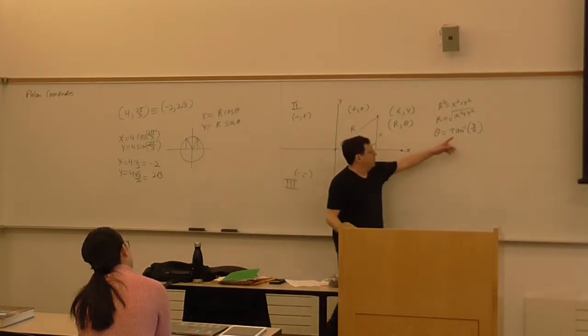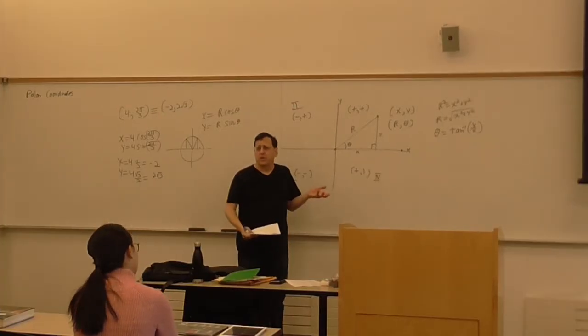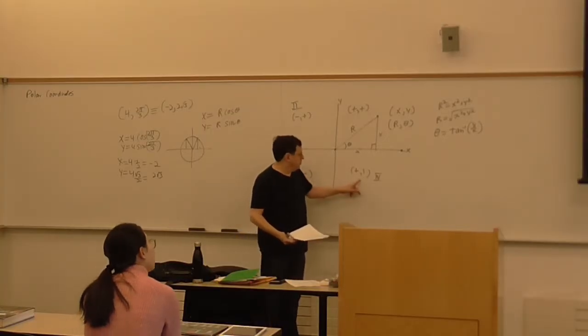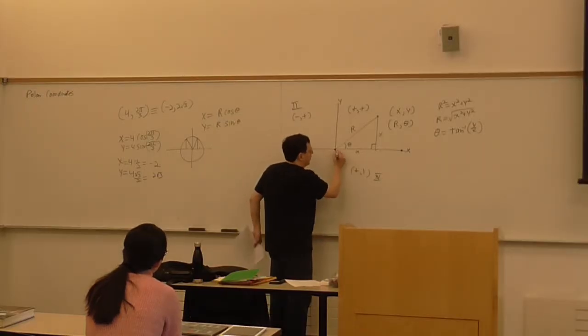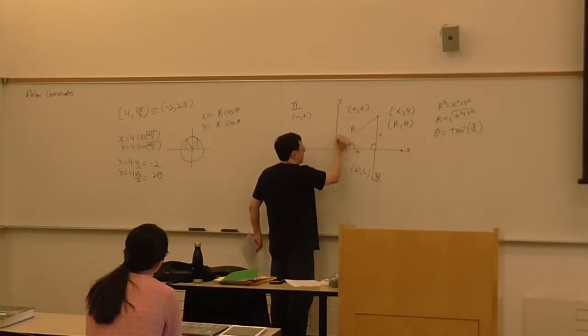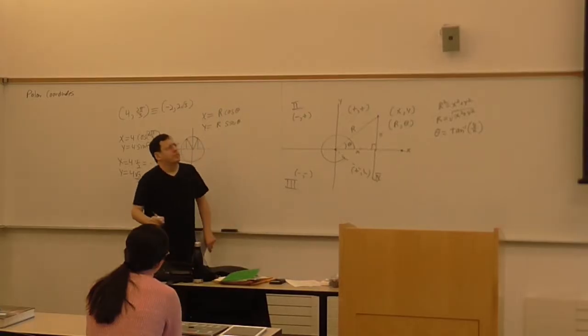So if I get some value out of this, say I get pi over 3, but looking at the signs in the fourth quadrant, then I know it's going to be this angle down here, which is not pi over 3, it's going to be, is that going to be, it's 5 pi over 3.